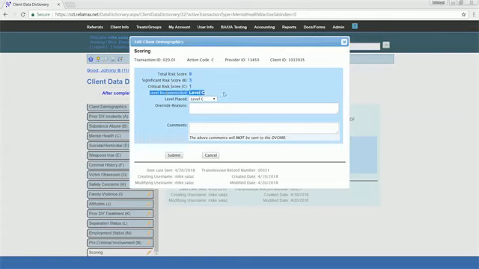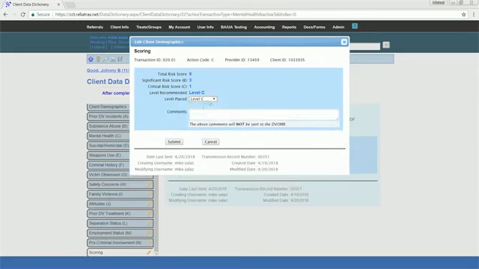What's important here is ReliaTrax will score the DVRNA for you, and it will score it accurately. You can see here, ReliaTrax scored it. It's saying we recommend level C. I can then override it. If I disagree for whatever reason, I can override that. I say, no, he's going to be level B. If you override it, we're going to need some comments as to why. Or you can just stick with the recommended level and submit.